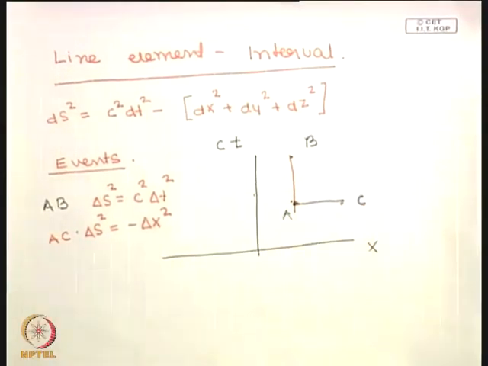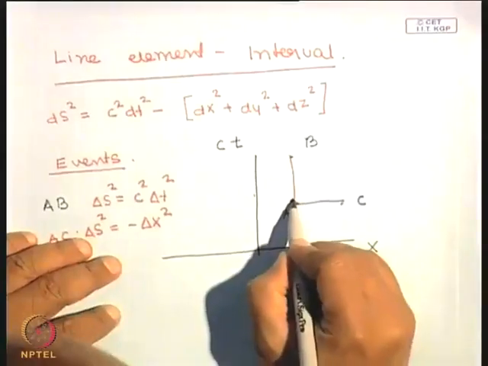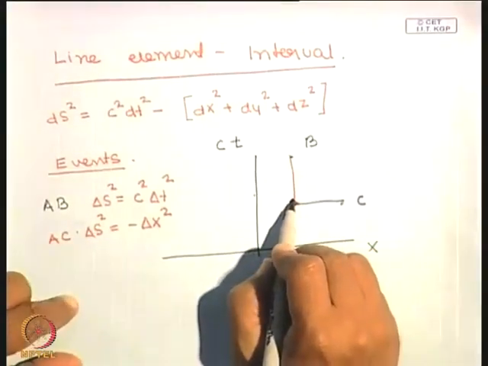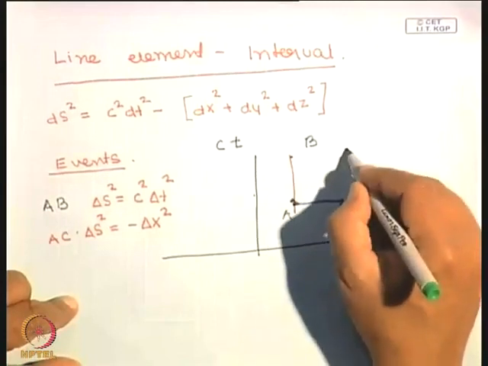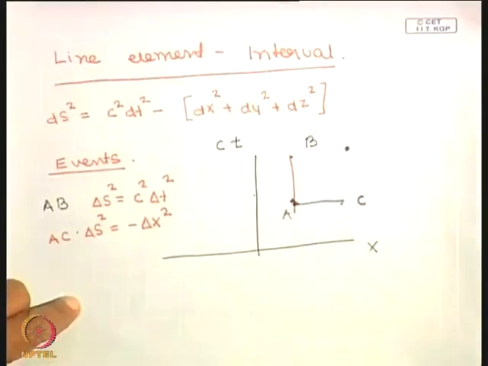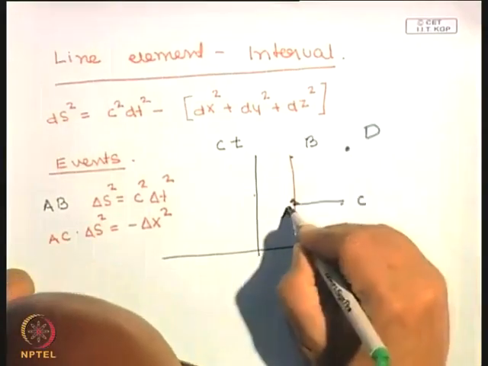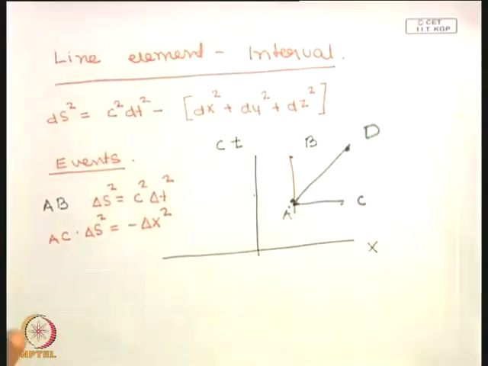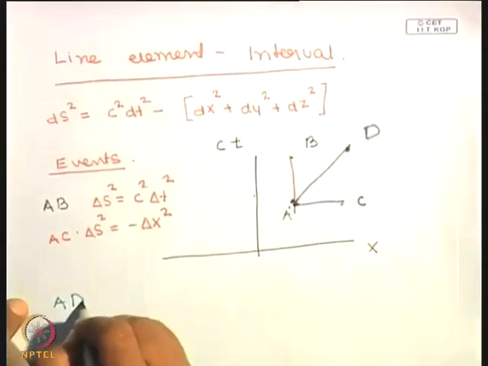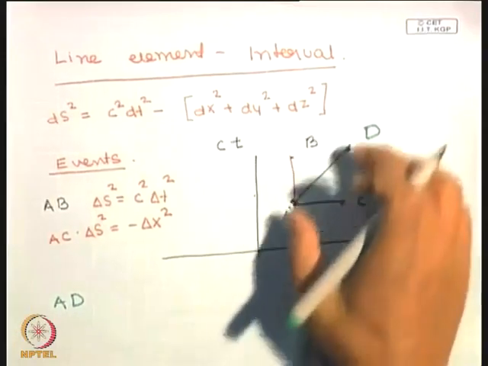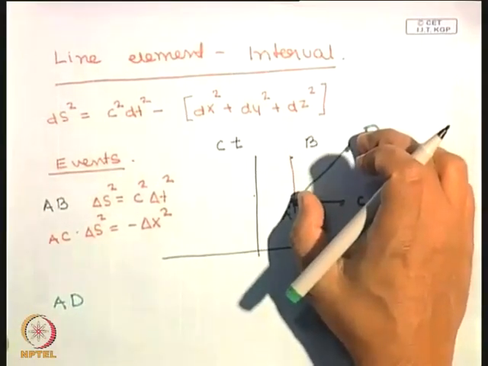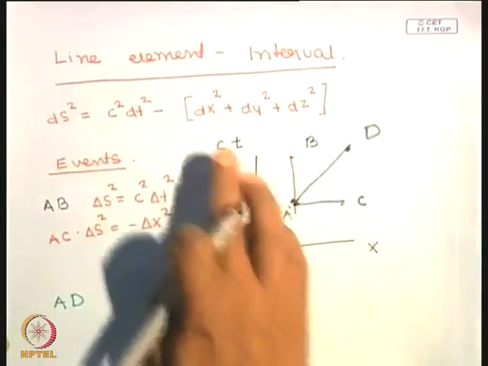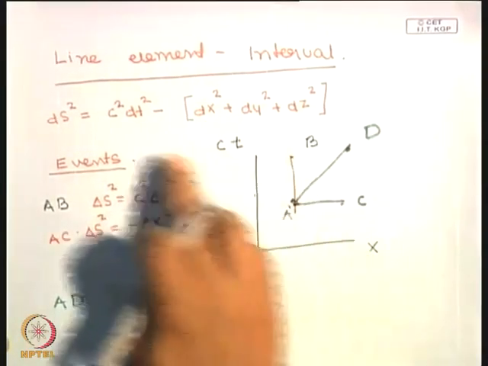Now the utility of the interval is apparent when you consider something that travels at the speed of light. So imagine a photon being emitted from here and it travels at the speed of light. So after a time interval, this photon has reached here. This is the event D. So the photon is emitted here, and this is where it is, let us say, detected by a detector, AD. Let us look at the separation AD. For the separation AD, you see it is traveling along the x axis, delta x, and it is also evolving in time, so there is a delta t.